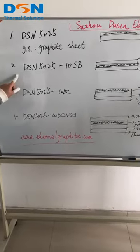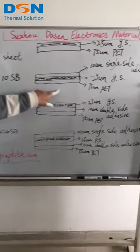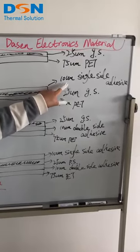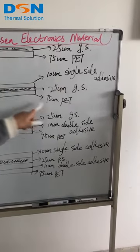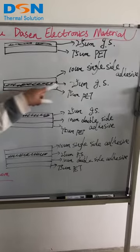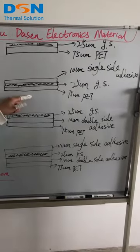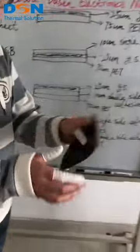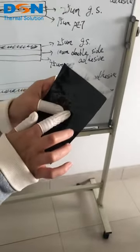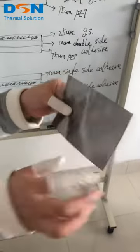The second one is like this one. The structure is here. You can see on the graphite sheet there is 10 micron single side adhesive and then 25 micron graphite sheet. And on the graphite sheet we put the 75 micron PET release film, like here. This is the 10 micron black single side adhesive, and this is the PET film.